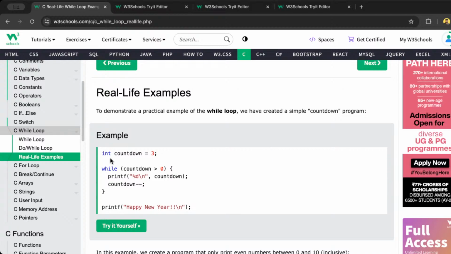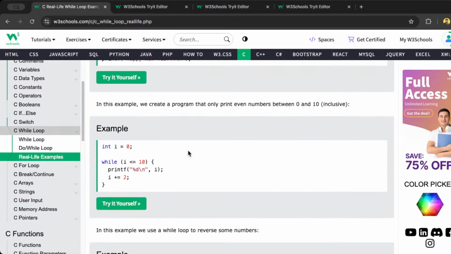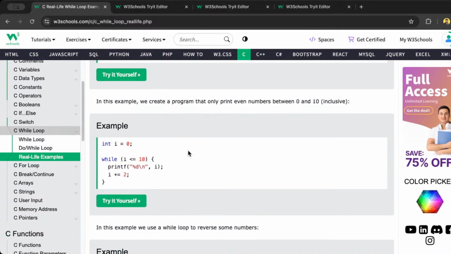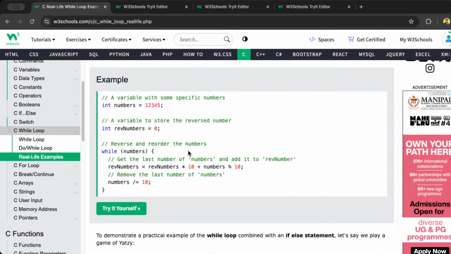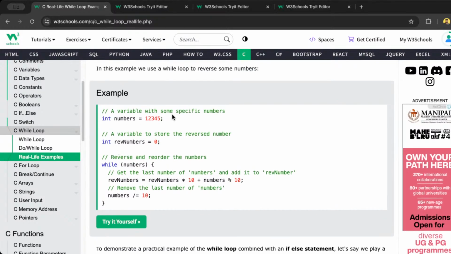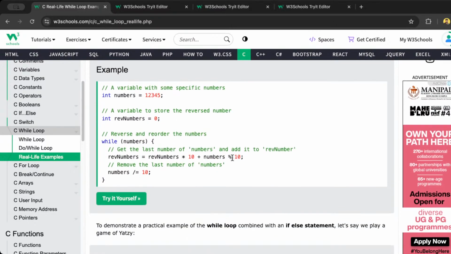Real life example. Countdown. A variable with some specific number. A variable to store the reverse number. Reverse.